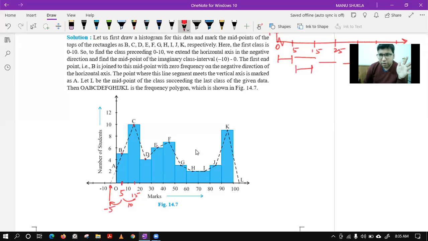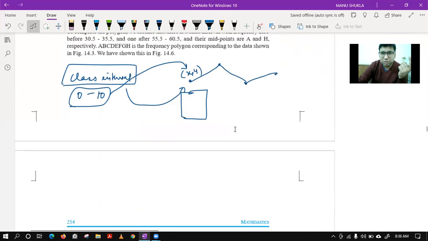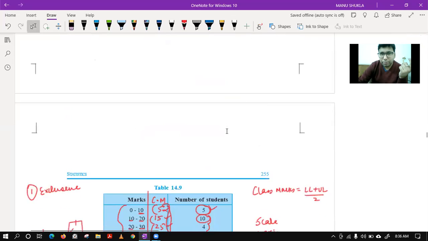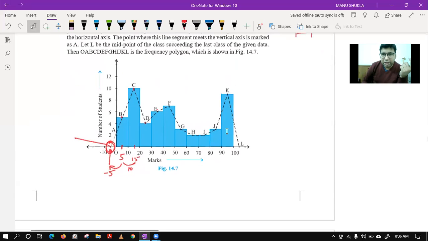This is -5. But if you join this, you are not going to call this point A. Kindly note this thing. This is the negative x-axis. In the previous example, we named this point A, but now we have changed it. We have now not named this as A, but the point where the line cuts the y-axis. Although we have used this point to draw the line, we have to take the intersection of the line and the y-axis as A. And the last point is simple, L.